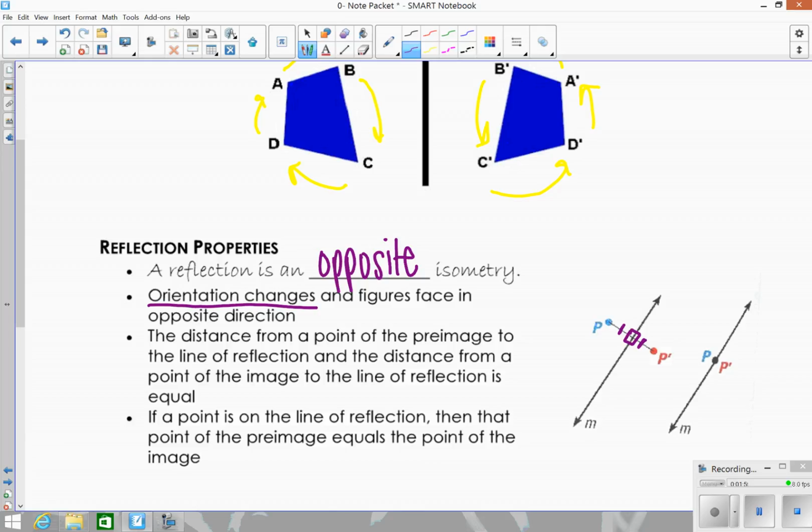If we look at the second scenario, if we have a point that's on the line of reflection, it's just going to stay there, because there's no distance from the pre-image to the line. So the distance stays at 0 to get to the new image point. If you start with a point on the line of reflection, it'll just stay there because you can't flip it over. Every other point will always be flipped over the line of reflection that same distance away.